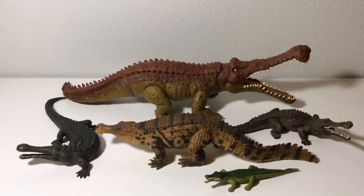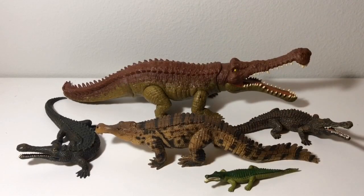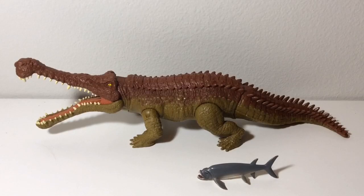Here we have all of my Sarcosuchus toys. As you can see, it's only a handful of them. My favorite is probably still the Safari one, but this Mattel one is probably my second favorite. And of course, we can't forget to compare the reviewed figure next to the Collecting Minis Factinus.